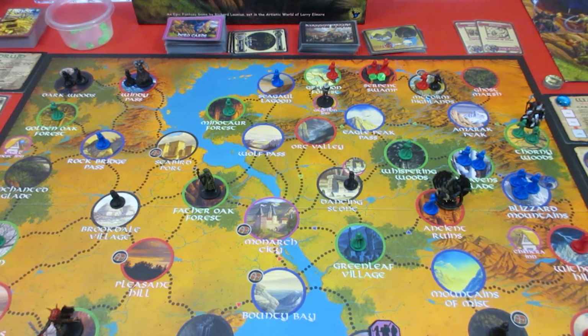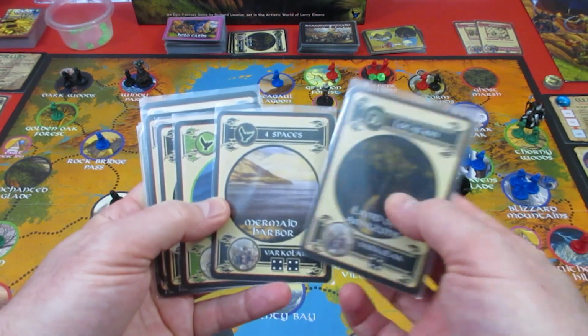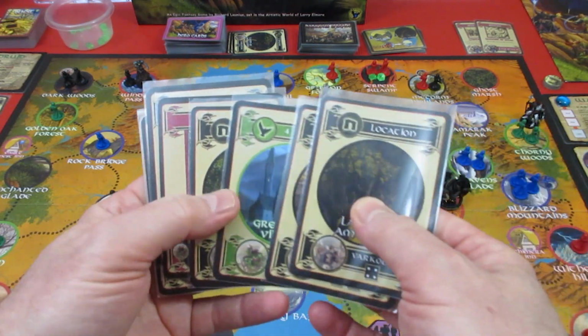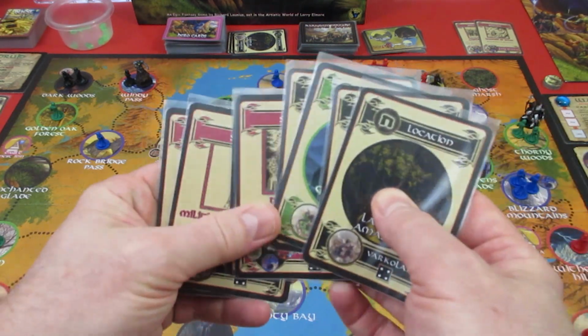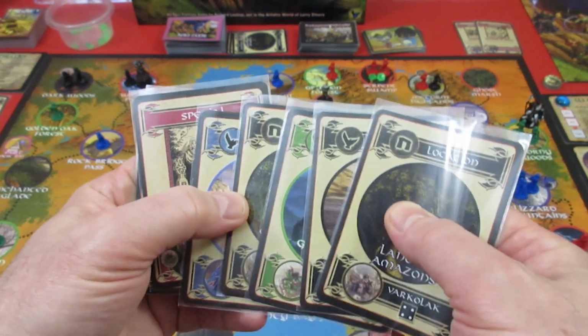And let's have a look and see what she's got in her hand. So she's got a couple. She's got Varkalak. We could probably take Varkalak down. We have so many Varkalak cards. We have a double Gorgut Greenleaf. Yeah, she has 3 special cards. We have a double Sapphire too.